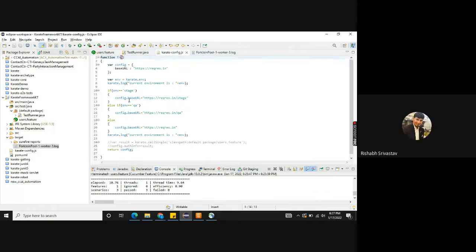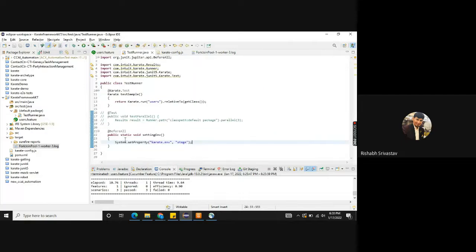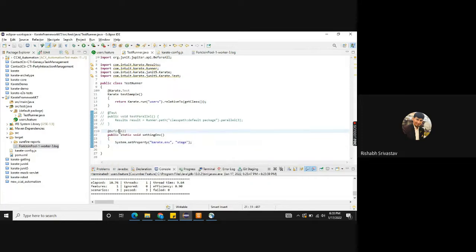So there must be an issue in the part of code you have written at the rate before all. Yes, because it is not able to call that. Yeah, there must be some issue here. It should be static.